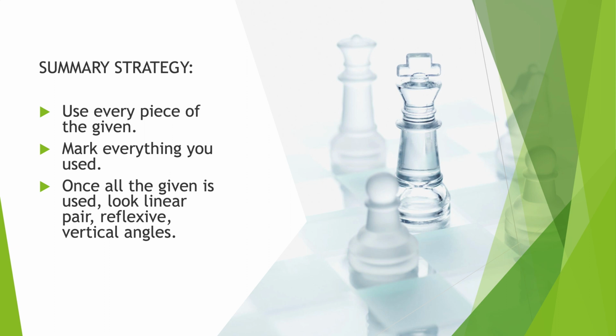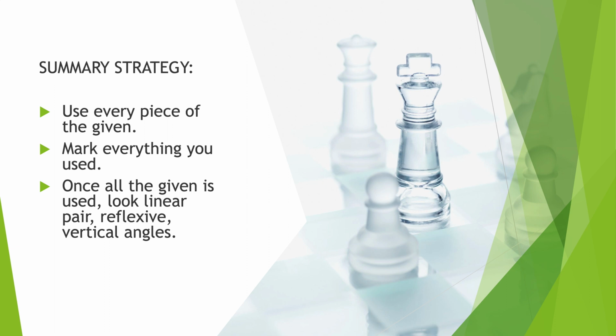Finally, you focused on the given. You used the given. You used the stuff the guy or the girl that made up the question for you said, these guys need this stuff. You used it. Now you can take your focus off of the given because it's used. You can look at the diagram and you can say, all right, let me see. Do I have vertical angles here? Maybe I can find a reflexive. What about pairs of linear pairs? What do I got here?